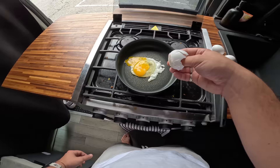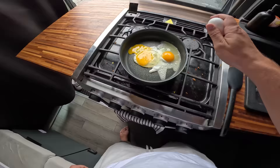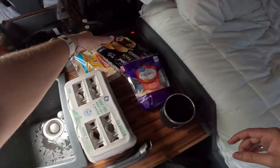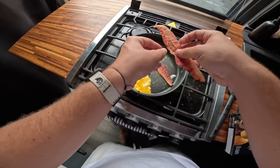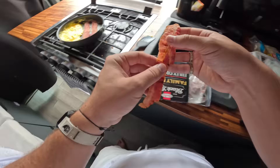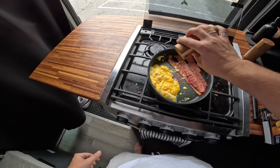That didn't work out how I wanted - usually I'm pretty good with the one-handed egg cracks. There we go, that one was good. Two for three, not bad. I always get people asking me why I use fully cooked bacon instead of fresh bacon. It's just because it's so much easier to heat up and throw into something without all the extra grease and cooking time. Especially living in a van without a full dishwasher, substituting fresh bacon for this kind just makes the most sense.